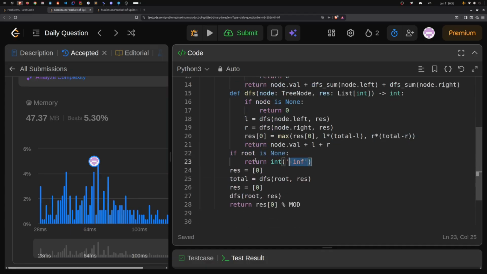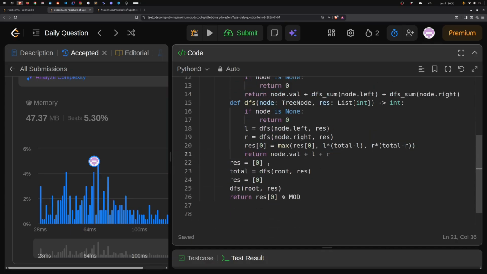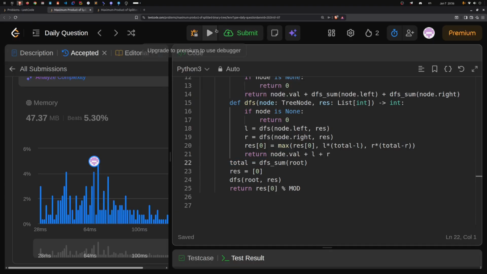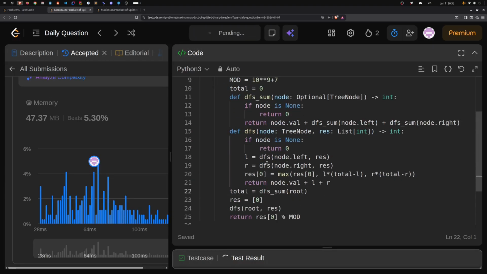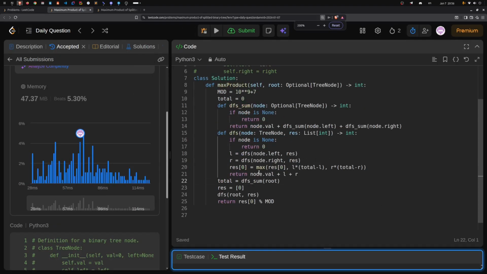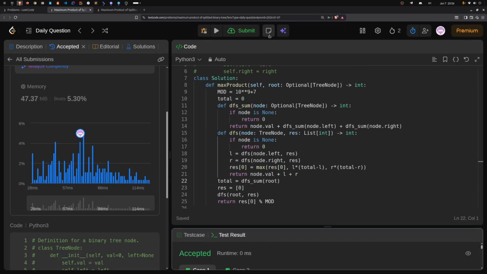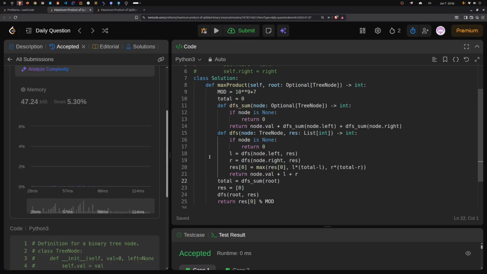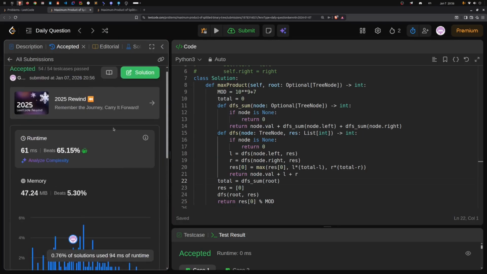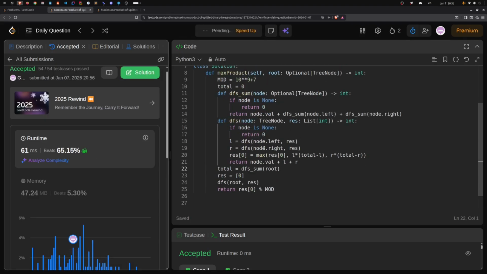And then here I'm going to call it like this, and call it DFS sum, something like this. A little bit more code, but yeah, might be faster. A little bit, but I think it can be improved even further.